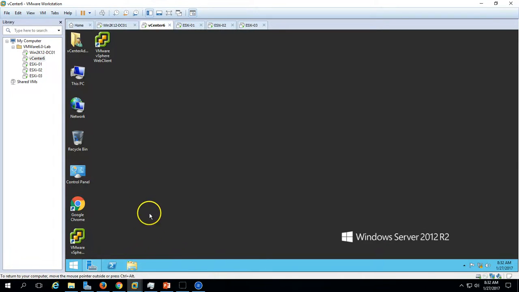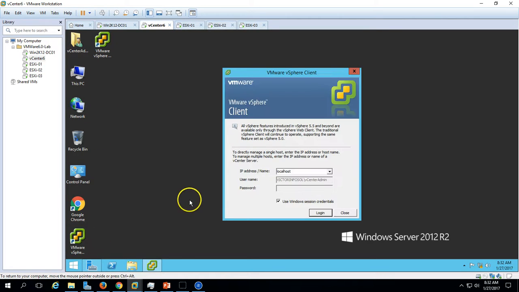You can create a virtual machine either using the vSphere web client or the vSphere client, so I am going to show you both options. First I am going to create it from the vSphere client. Here you can see localhost.